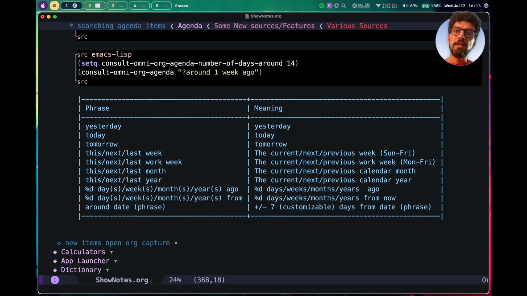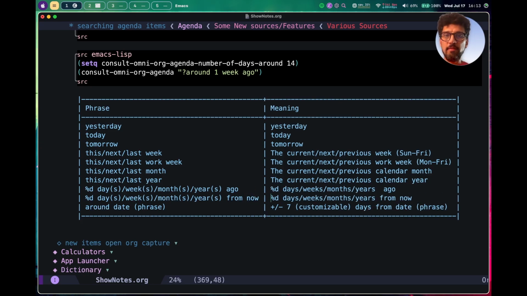You can use terms like number of days or number of weeks ago, or months or years, and number of days, weeks, months, or years from now. And then you can also use around date or around one of these phrases that then gets converted to plus and minus 7 days, 14 days, whatever you set the customization to.